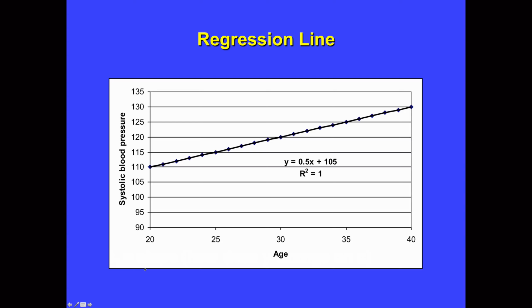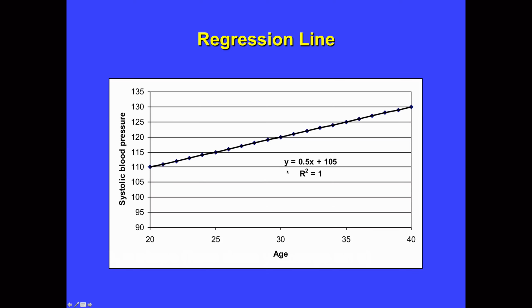Here's an example of a straight line and the equation that fits that straight line. This particular example is a bit idealistic, but it's regressing blood pressure on the y-axis across age on the x-axis. And you can think of each point as a mean value of blood pressure according to individuals of different age. So here are the 20-year-olds and the 21-year-olds, etc. And in this particular example, a straight line fits the data perfectly. In other words, if we know somebody's age in this particular sample, we can perfectly predict what the blood pressure will be, because the straight line goes through the points perfectly.